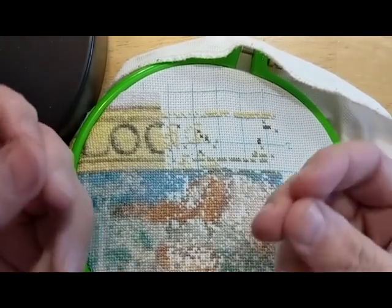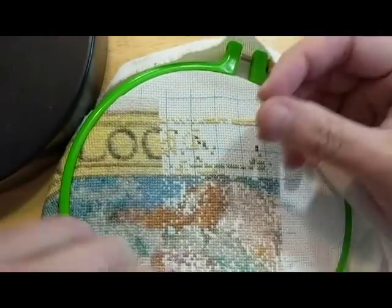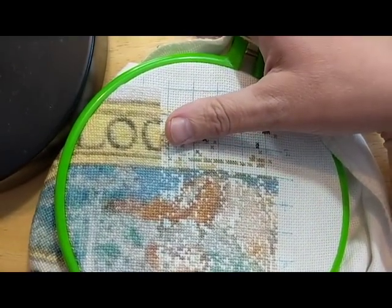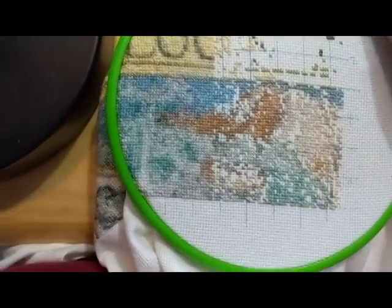There are different projects that I absolutely think would be great, because if I could stitch one-handed, where I just have one hand underneath and one hand on top, and I can just stitch the similar color all the way through an area, I think it would actually speed me up quite a bit. And do any... Whoops, I just pulled the plug out of the phone and I need to charge the phone, so that's not good. So do any of you guys have one of those? What do you guys think? I think that would be a really good idea. So anyway, let me know what you guys think about that. But I'm thinking that may be a possibility for the near future.